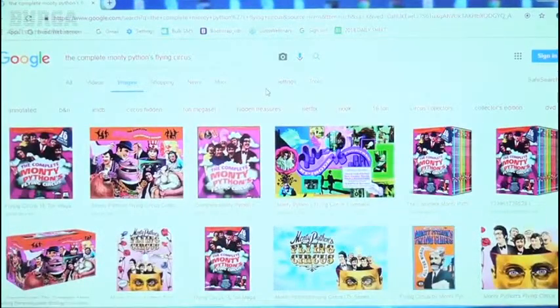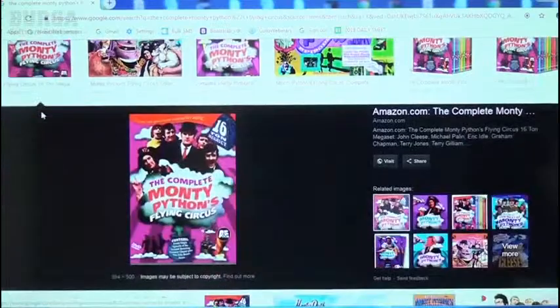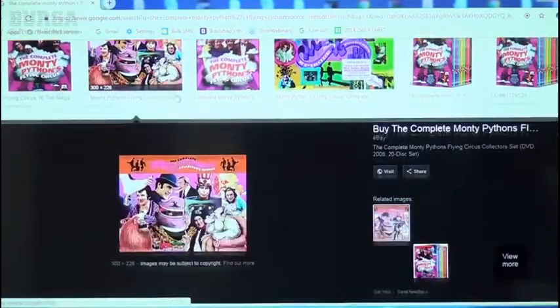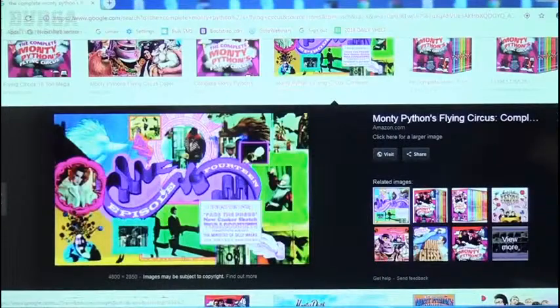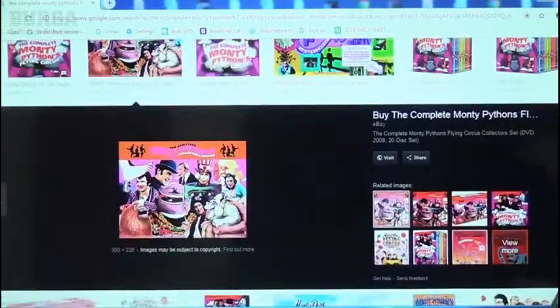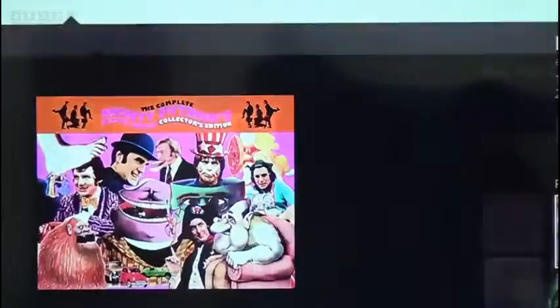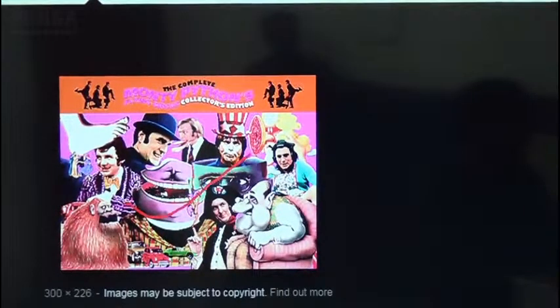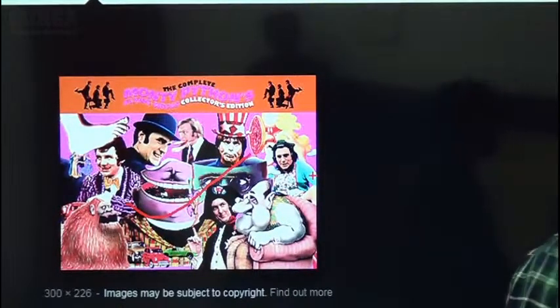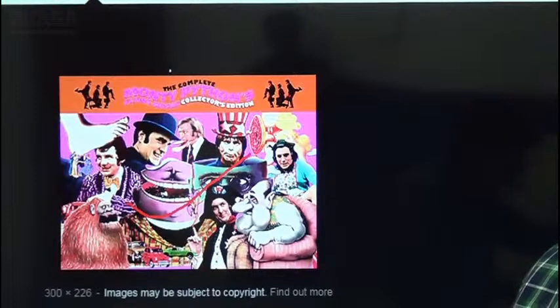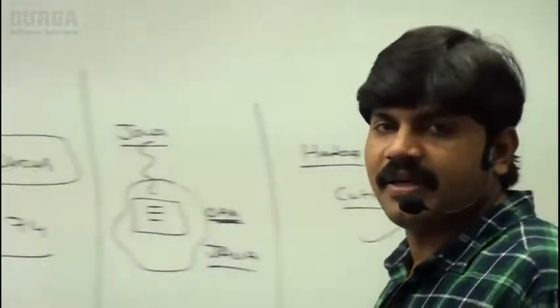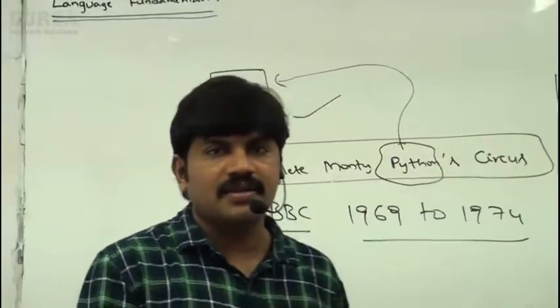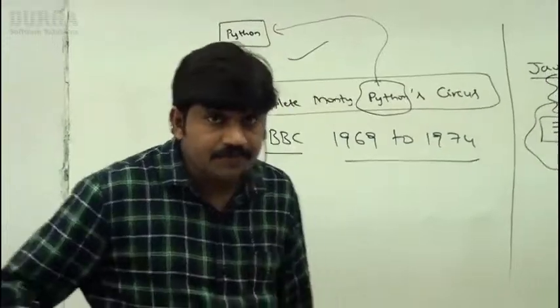If you observe that, these are various logos, right? These are various images related to that. Observe carefully. It's a simple fun show. Are you getting it? Maybe, sir, in this, are you seeing Python? Friends, are you seeing Python? So from here the name Python came into the picture. That's all, this is the reason. Okay, any doubt?